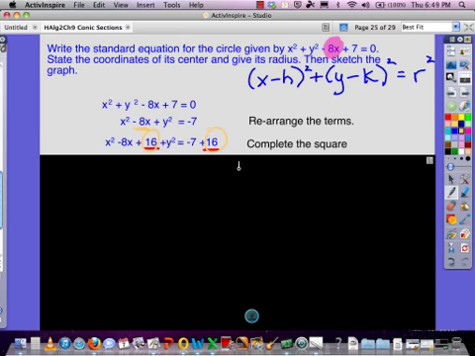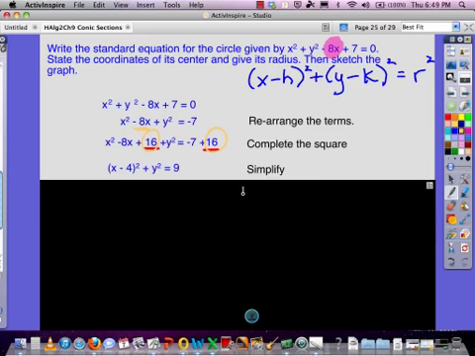Now look real carefully what that does to the left-hand side. Go back and rewrite it as a perfect square. If you have a trinomial that's a perfect square, you can shorten it and rewrite it as that binomial. Remember, it's half the middle term, that quantity squared. The y squared we didn't touch. It didn't have any extra terms. It's still sitting there nice. But the 16 and the -7 do get simplified to 9. You look at that, it matches our equation up here. And you just have to identify what is that center and what is that radius. So you could do that now from your given equation that's in the translated version.